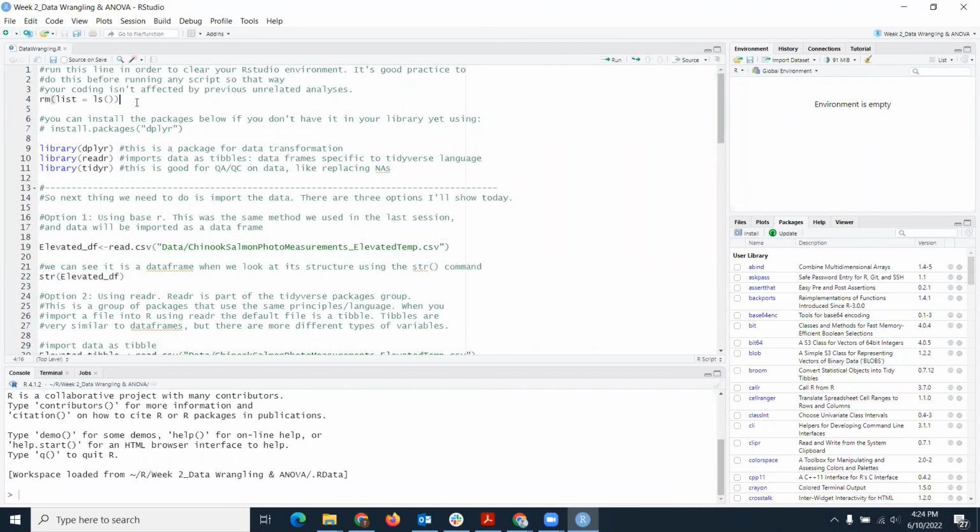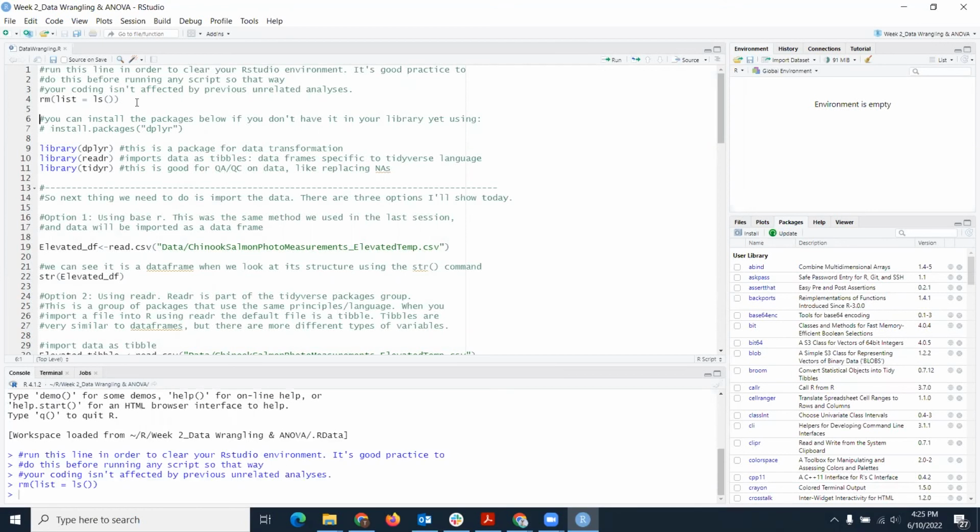Now, first off, we're going to run this line of code, and all that does is it gets rid of anything that might be in your global environment here. It's important to do that so that you're not accidentally calling on different analyses than what you're actually working on. It generally isn't usually a problem if you're very good at naming things differently, but sometimes you end up using the same keywords all the time, or you call your data set data. So it's just really good practice to always clear out that environment before starting any work.